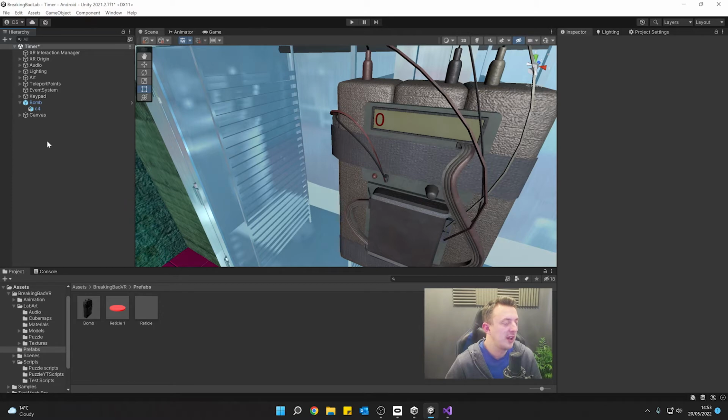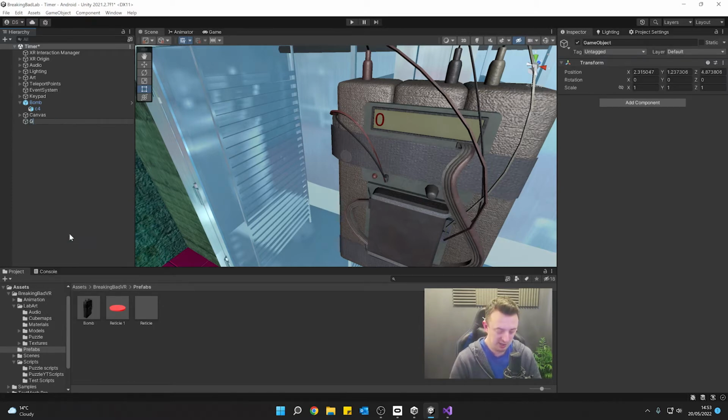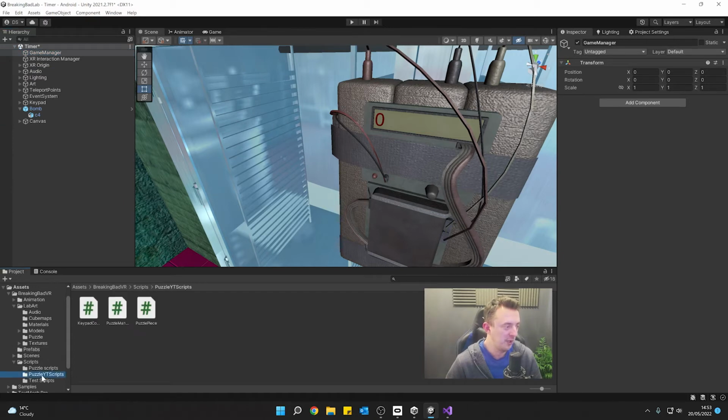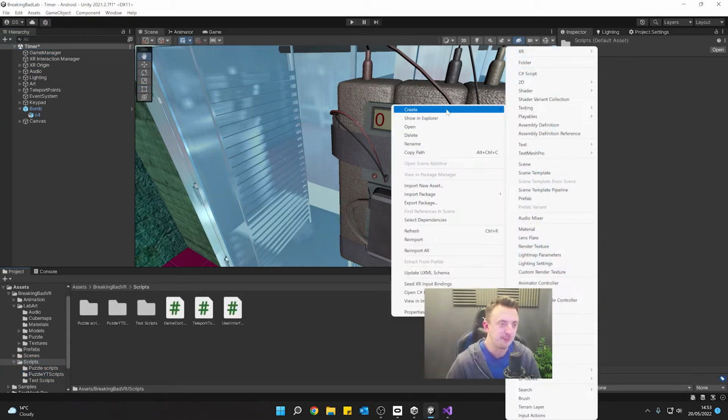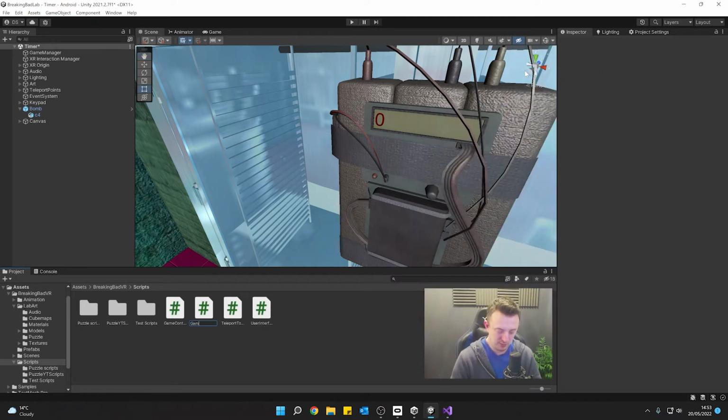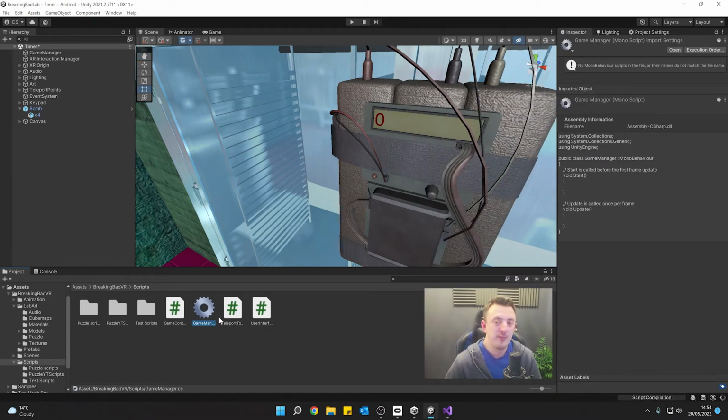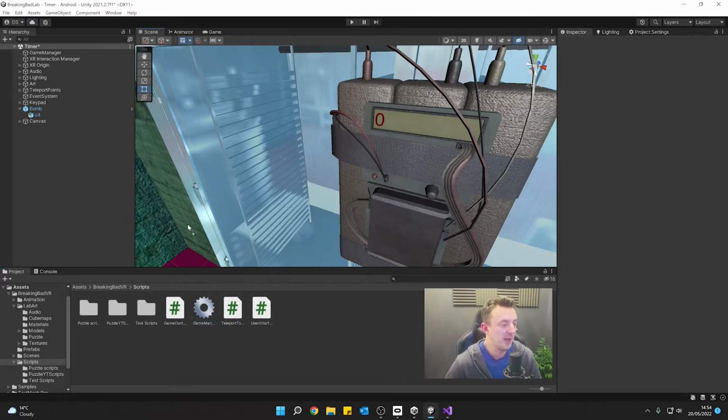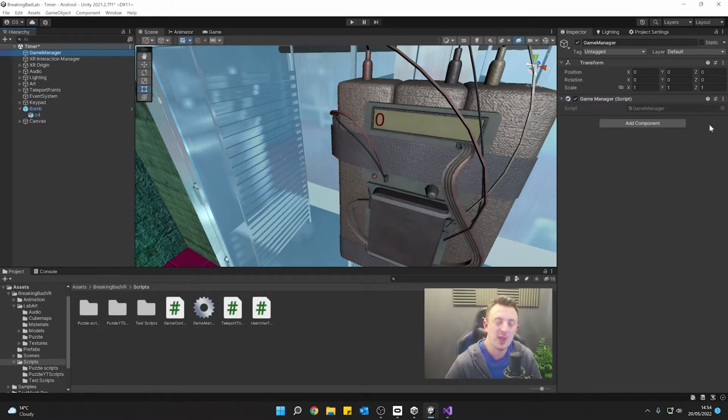And then we're going to create our game manager. So we're going to go create empty, and we're going to call this game manager. Center that at 0. On my game manager, I'm going to go to my scripts, right click, create C# script. I'm going to call this game manager. You'll see it recognizes that keyword and gives you a special icon. I'm not really sure of the reason. So we'll drag and drop that game manager class onto our game manager object, and then double click it to open it up in Visual Studio.